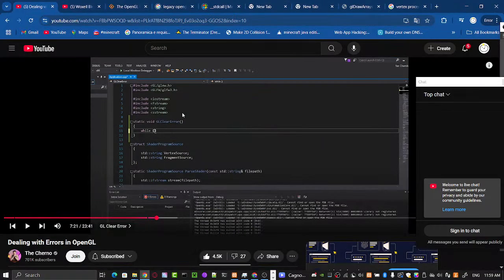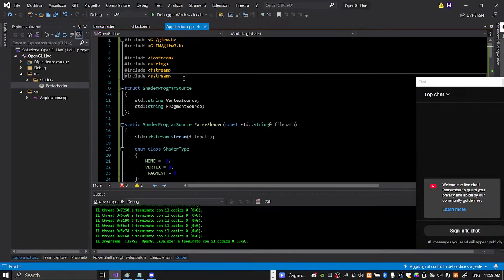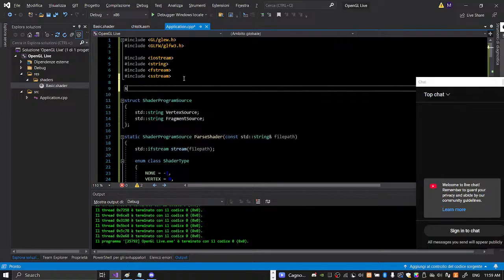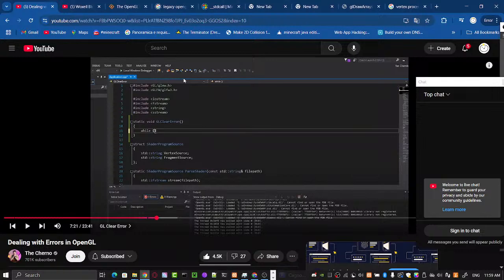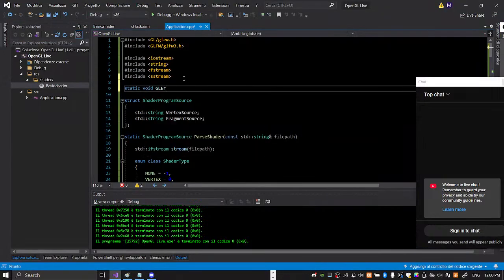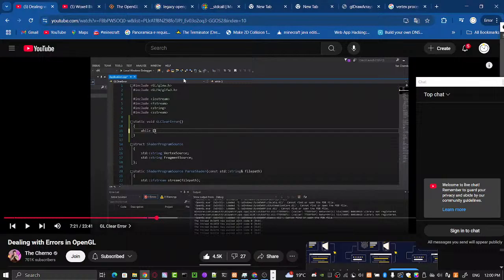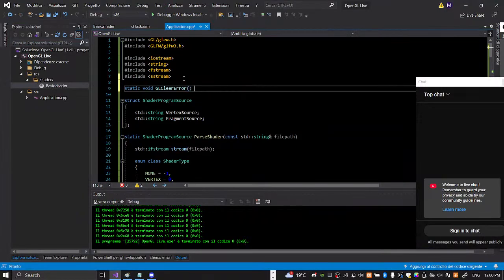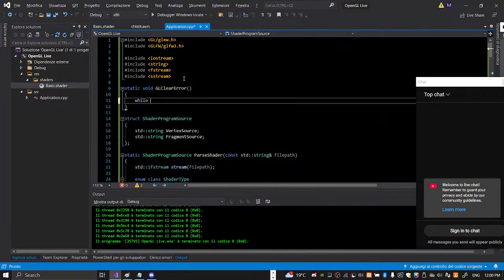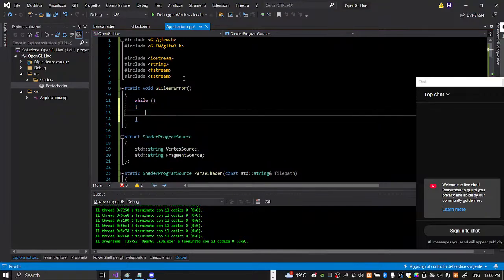Let's create, right on the top, static void GLClearError. Something like this, and then it's a while loop, of course.